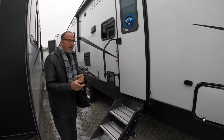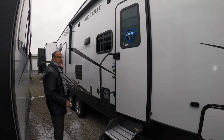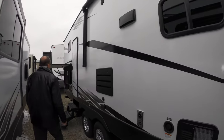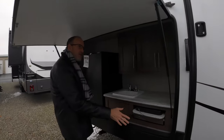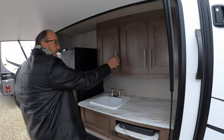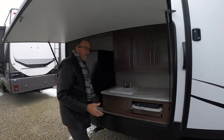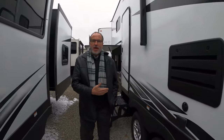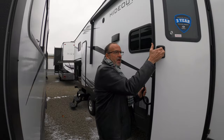The nice thing with this floor plan is it is a double door entry. If you're all sitting under the awning and somebody needs the bathroom, they can enter the bathroom here without walking through your big fifth wheel. Another great feature of this floor plan is the big outside kitchen. You have the two-burner range that pulls out, a sink, a four cubic foot refrigerator — not two cubic foot — and plenty of storage for your cooking and outdoor supplies. The outside kitchen also has a 110 outlet, so you can throw a crock pot outside as well. It is a six-gallon gas-electric hot water heater, so it works both ways.